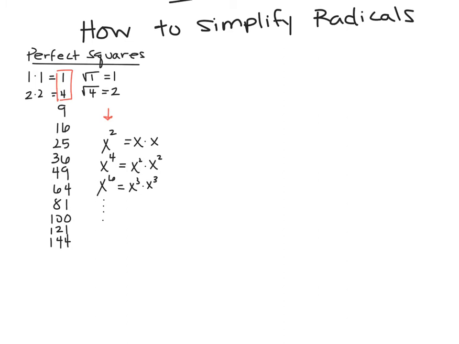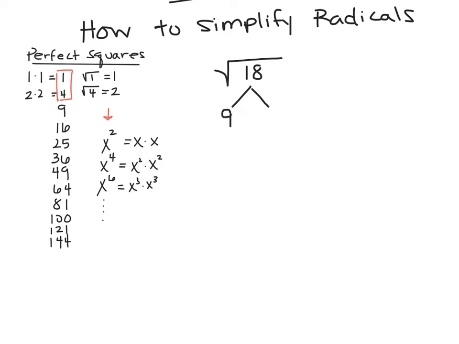The first problem I'd like to take a look at is how to simplify the square root of 18. I'm going to show you two different ways. You can pick whatever way you're comfortable with. The first way is to break this down into prime factorization. Prime factorization means I'm using prime numbers to multiply to get 18. So let's take a look. What two numbers can I multiply to get 18?